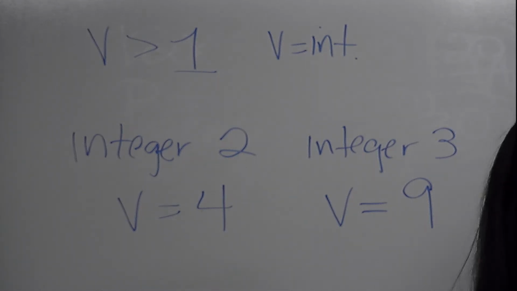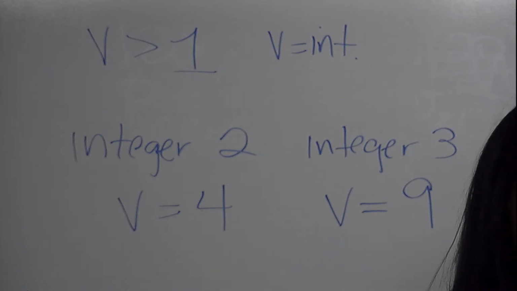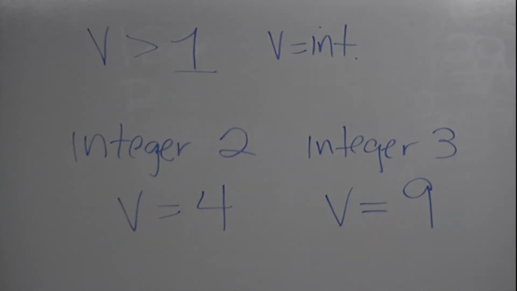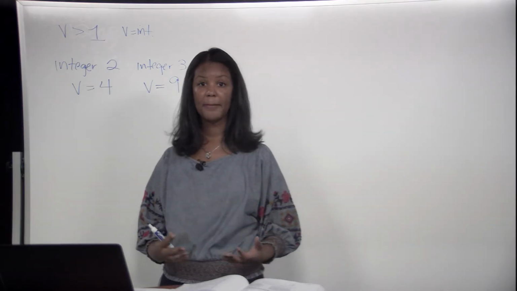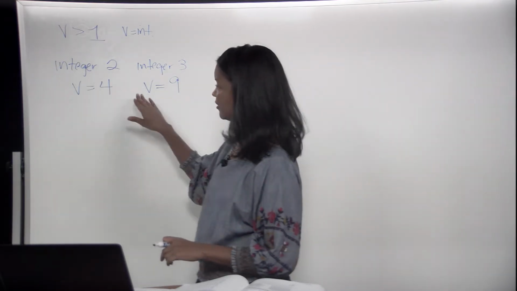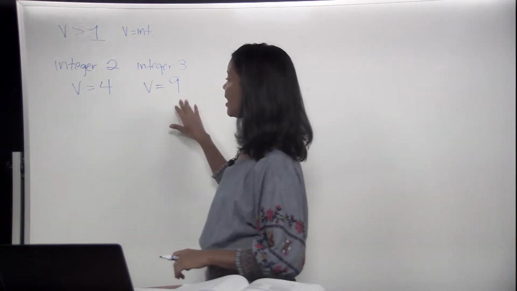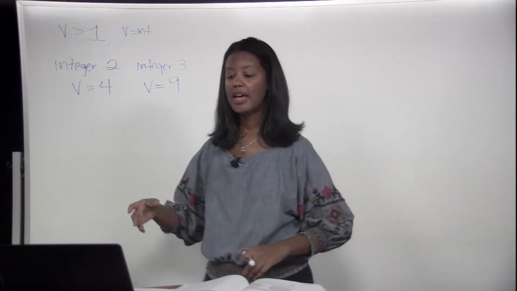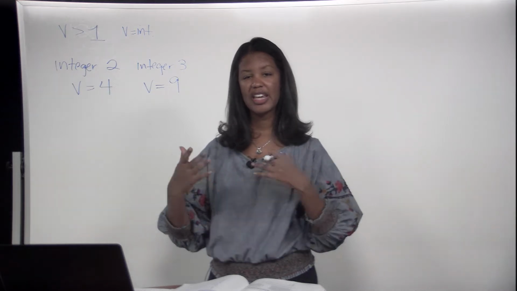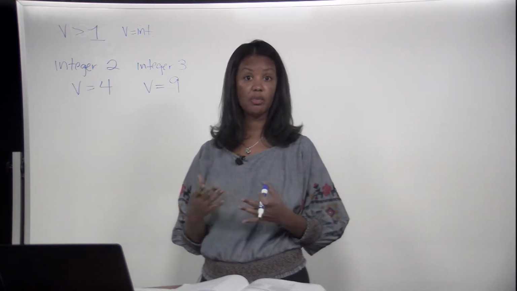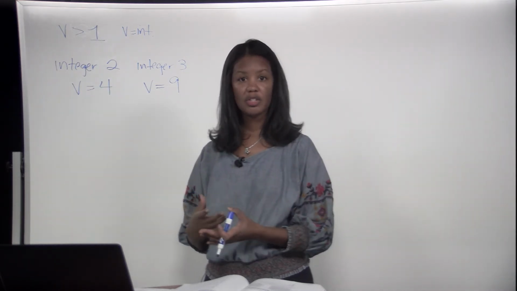So which of these three choices must also be the square of an integer? So this is a great problem where we could do a strategy called picking a number. So literally picking a value for v, either 4 or 9 or any other value that works, and plugging it into our answer choices and seeing which one or more answer choices also is a square of an integer.